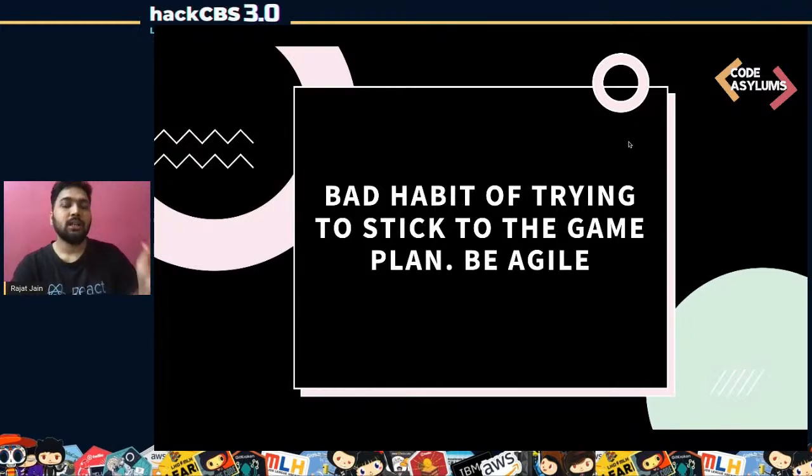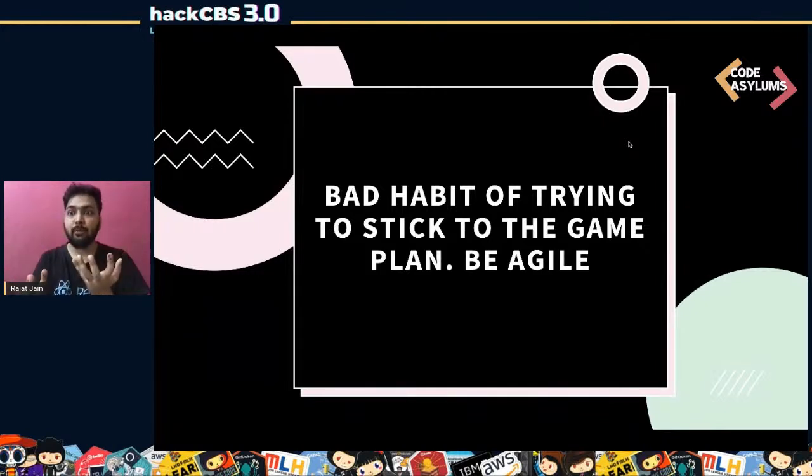I do not stick to the original plan that you had right at the beginning. You can pivot at different points in time. You can think of it like, okay, we are doing good, but that teammate of mine is a bit slow. So just to accommodate him, we can assign, hey, you also do backend for a while. Just help him out. I'll take care of the front end. Stuff like that. So you have to be agile.